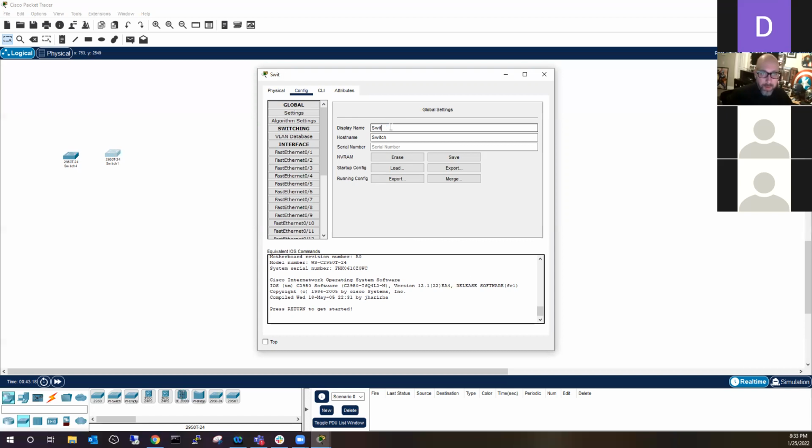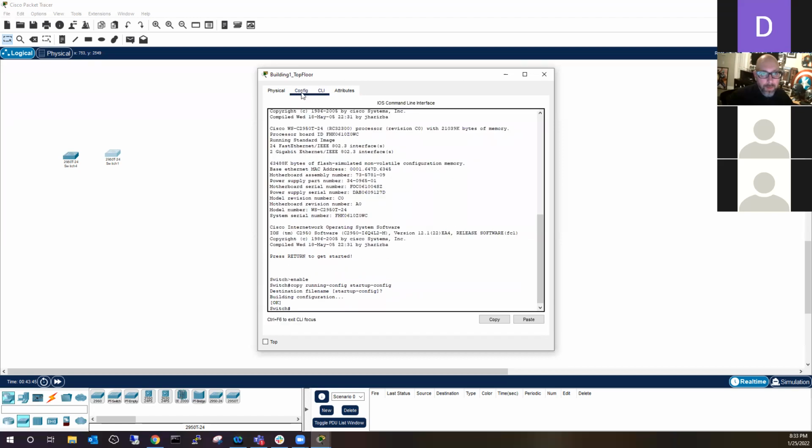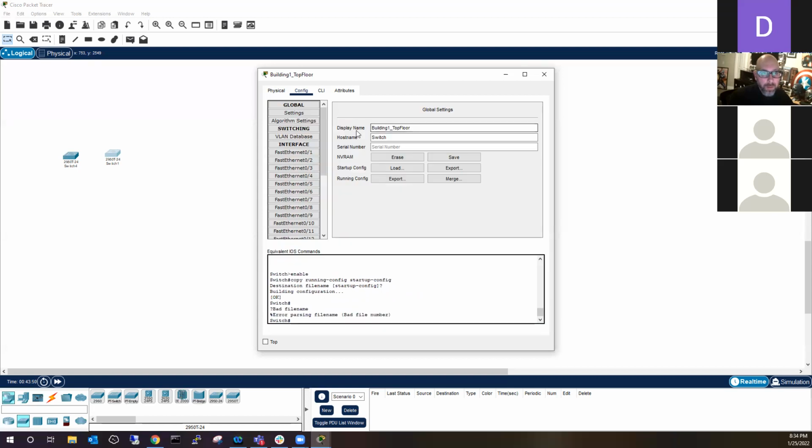We'll call this Building 1 underscore top floor. Let's go save. Command line interface.